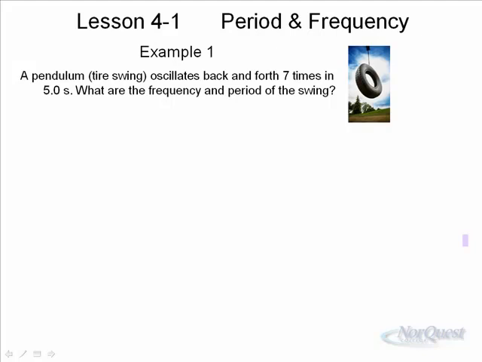Of course, we use our two definitions for frequency and period from the previous page. And we say that frequency is the number of events in a given period of time, in this case, seven events, or seven oscillations in five seconds.